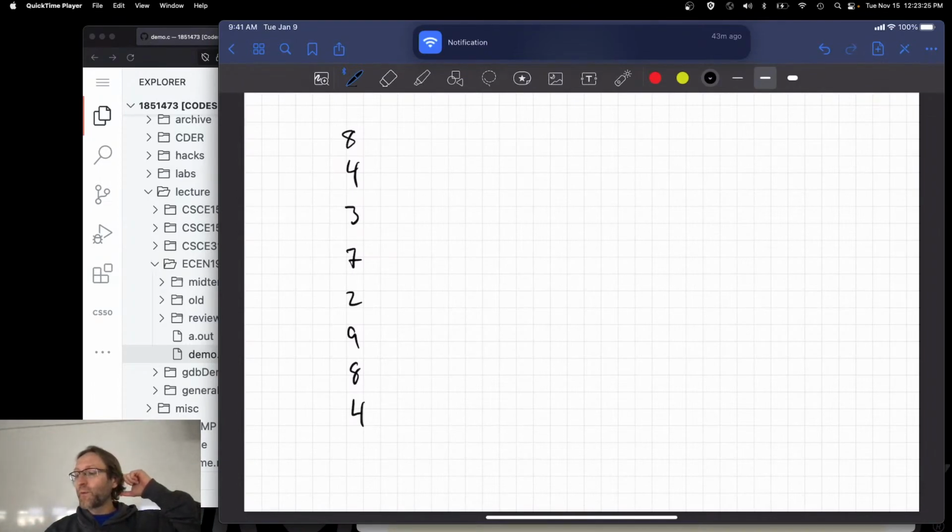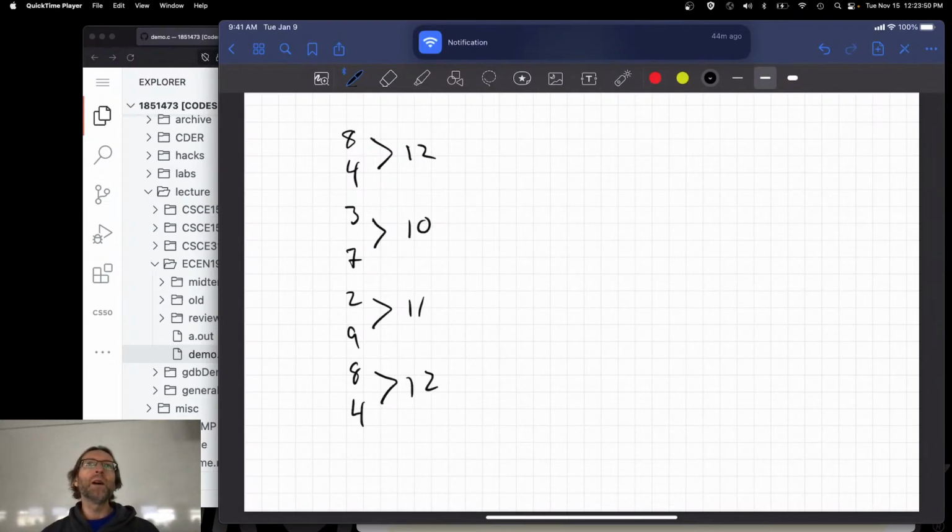Okay, 8 plus 4, that's 12. I'm keeping a running total in the back of my mind. So that's 12. 12 plus 3, that's 15. Okay, 15. 15 plus 7, now that's 22. And you lose count or you skip one accidentally. How do you do it on a piece of paper? Use the arrow. 10, 11, 12. Right? It's much easier to add 2 numbers together than it is to add 8 numbers all at once.